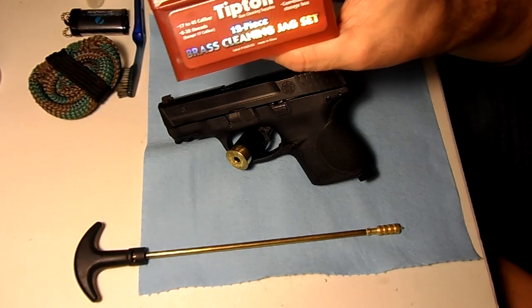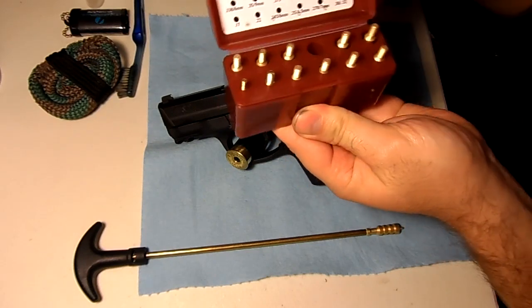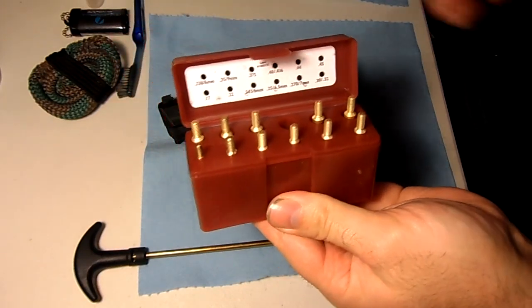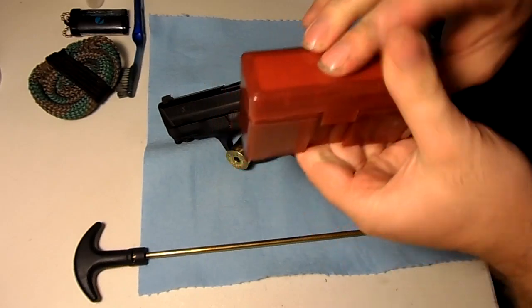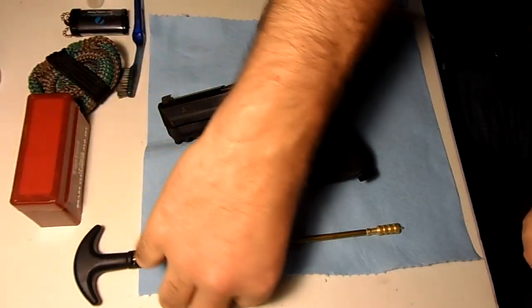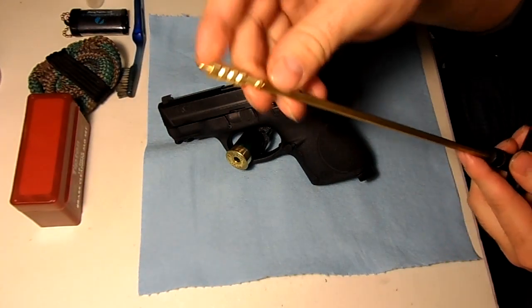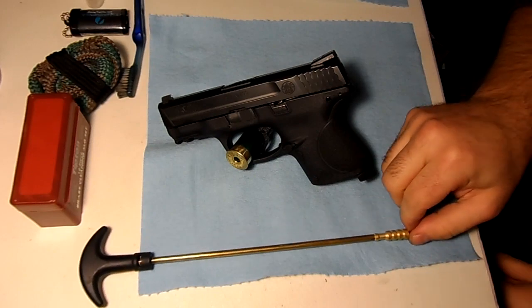Bought this on Amazon. It's nice. It's a brass jig set. It's got pretty much every size you would probably need, at least for handguns, and it keeps them organized. You can see the one for my 40 caliber is missing because it's on one of these here. My best advice is to buy a cheap gun cleaning kit, and you get a lot of the items here to get you started.